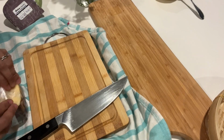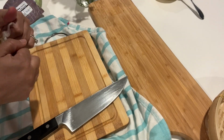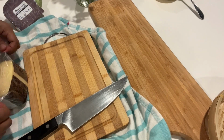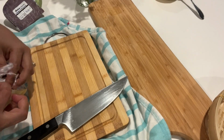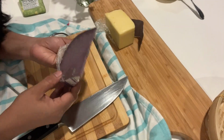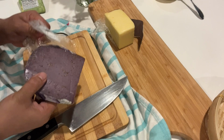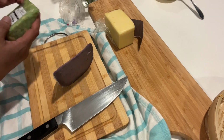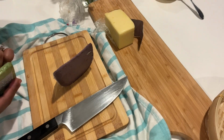I'm going to use the cheese that we got from Solvang. I just use half because I don't think I'll be able to finish. But what I'm most excited about is this lavender. This one, ooh, lavender pesto. I'll just remove the cover. I'll just replace the cover. This is sage. Aren't they super colorful?